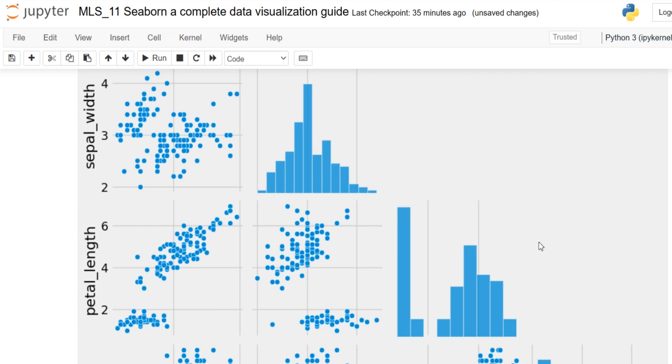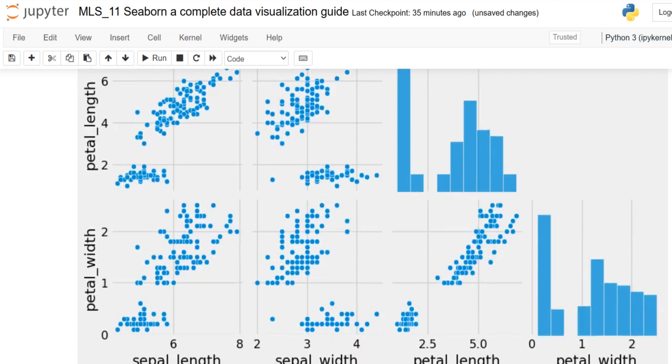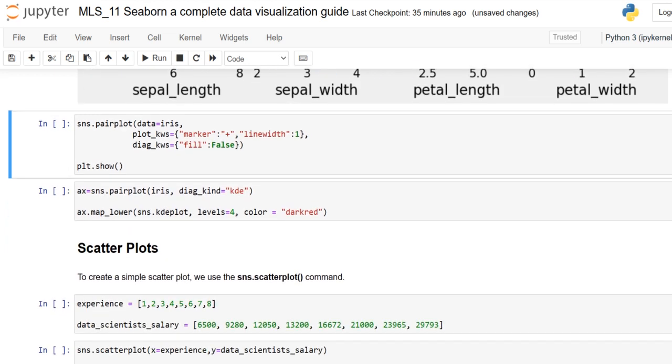And of course, not only this, kindly observe one important thing, dear friends. Here we have two such variables: plot_kws and diag_kws. They accept a dictionary of keyword arguments to customize the off-diagonal and diagonal plots. So let me give this as marker with line width 1, and let's not fill it. Here I specify fill equal to false.